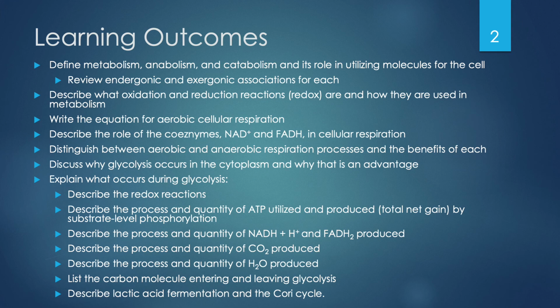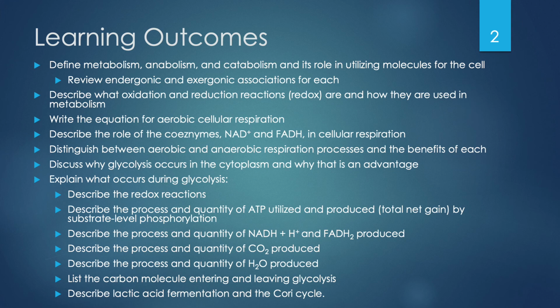We'll describe the role of the coenzymes NAD and FADH in cellular respiration. We'll distinguish between aerobic and anaerobic respiration processes and the benefits of each. We'll discuss why glycolysis occurs in the cytoplasm and why that's an advantage. And then we'll also discuss what it is exactly that occurs during the process of glycolysis.